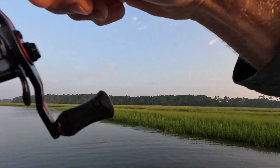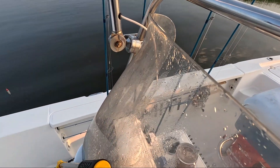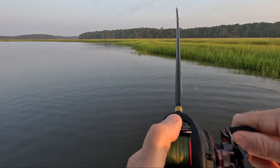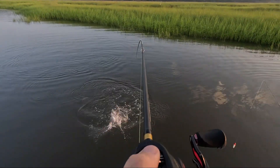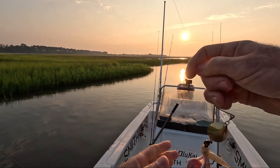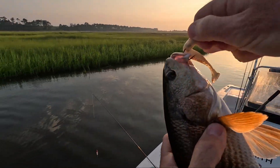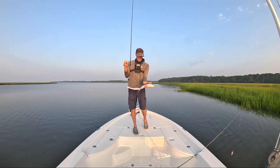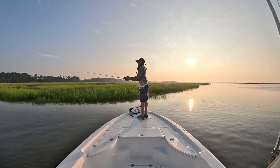There he is — got him! So I got that redfish, he came up on the topwater plug and rolled it, and I threw it back in there with the spinnerbait and picked him up. If he's not a big one, I'm just going to flip him in. Come here little fella — no wonder you had a hard time getting that topwater plug, you are a little small fella. Alright, little rat red. Something for the morning — we'll go back. Redfish may come back in there.